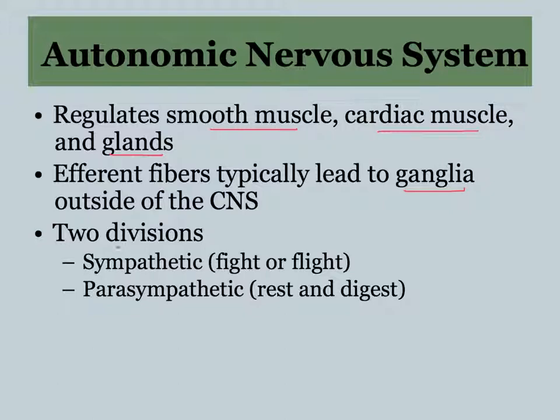Autonomic nervous system has 2 divisions. We mentioned this earlier. You have the sympathetic nervous system and the parasympathetic nervous system. Sympathetic is all the things that happen when you are stressed because something is dangerous and you need to fight or run away, flight. So when you're feeling that something dangerous is happening, your heart rate goes up, your breathing rate goes up, you're much more alert and energized, adrenaline is pumping through your system.